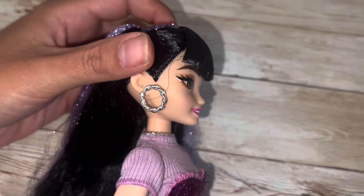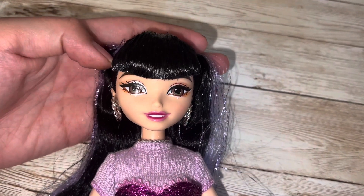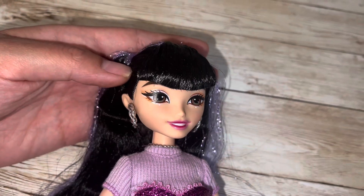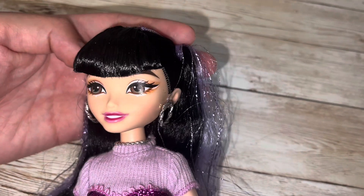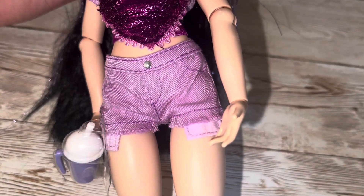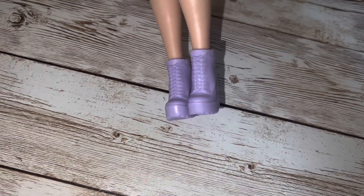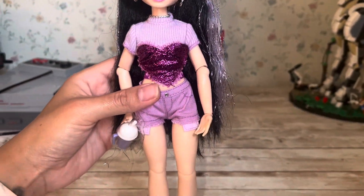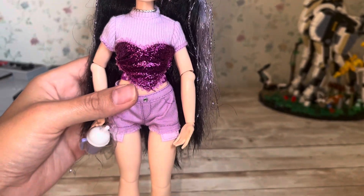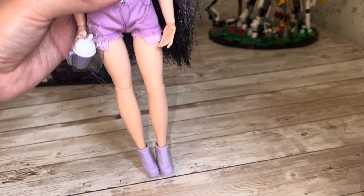Now we'll take a look at Renee, who is also super gorgeous. She has these super cute earrings, and I absolutely love a doll with bangs. Her lips are super pretty — darker towards the middle and then fading out to a lighter color. She has a very trendy outfit with pockets that are longer than the shorts themselves, and cute little boots. She comes straight out of the box holding this little drink accessory, which she can slide four of her fingers into really nicely for posing.